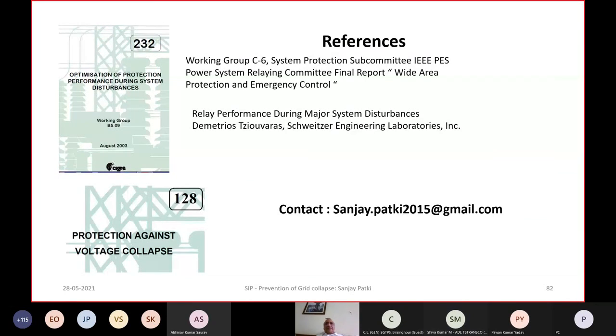So combining the fault clearance protection of overcurrent with the overload protection, that is basically what we should not do. Fault protection of overcurrent, phase overcurrent, should be separate, and overload protection and the subsequent action of load relief should be separated, so that there is no conflict in the settings.